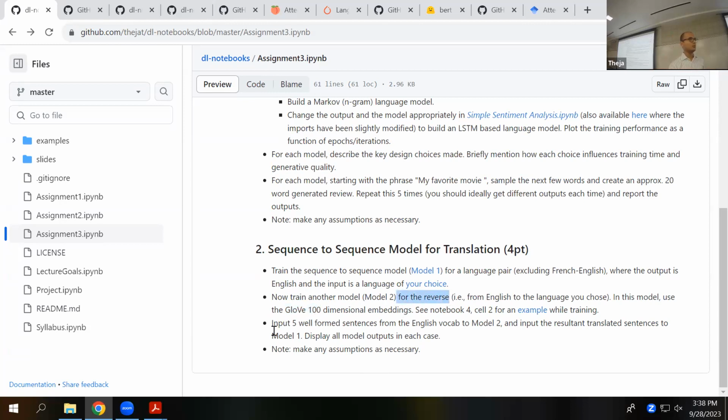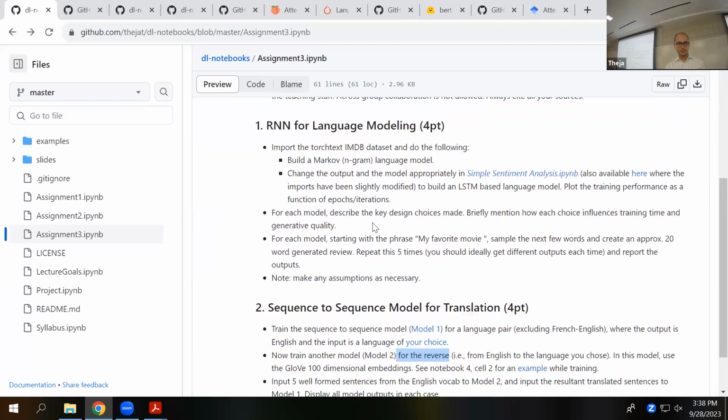But again, keep it simple, keep it easy for you to actually get the architecture running. It's not about quality of results here, but the correctness of your PyTorch-based script. Okay. So we can discuss it depending on your submissions and if there are some challenges that you face. But these are the two objectives, two questions for the next assignment, and they rely on things that we discussed last time. Okay.